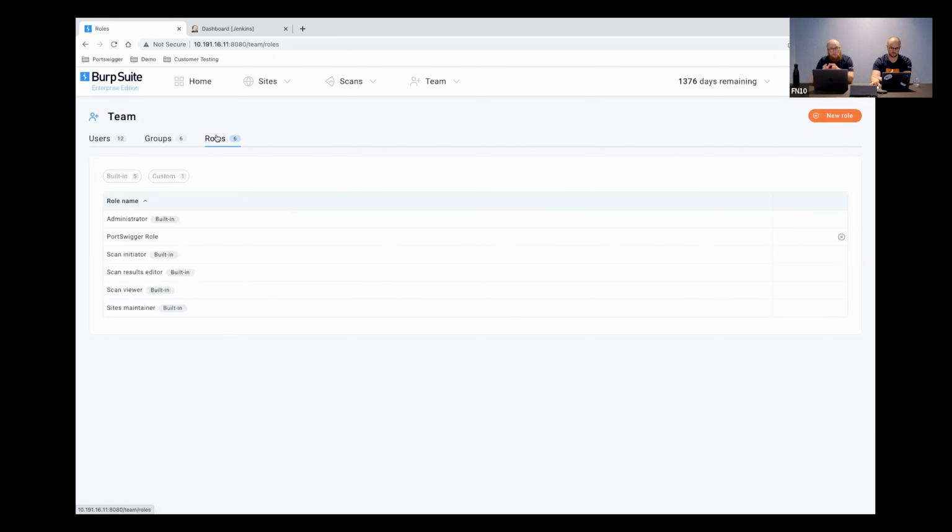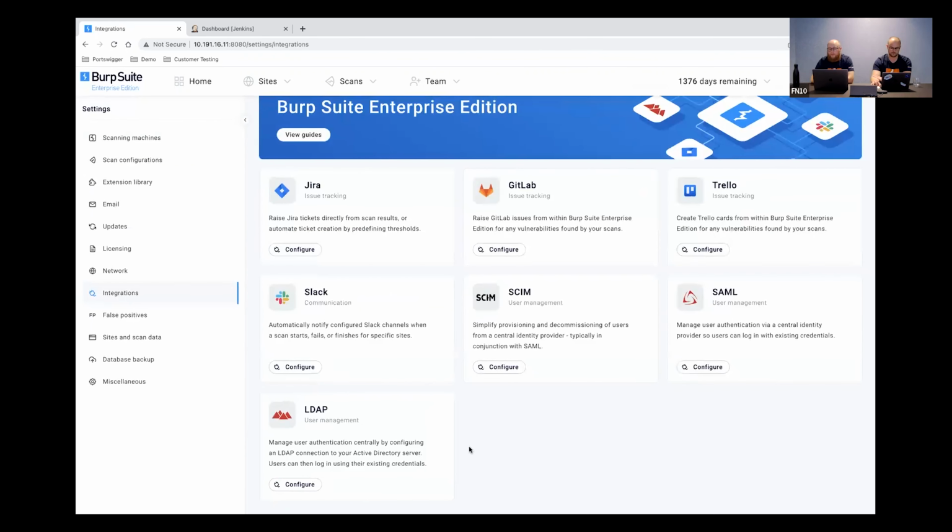Now, these are all local users and managed locally. If you've got something like Active Directory already in existence to manage your users, or an IDP, if we go to settings and integrations, we do support SAML and LDAP integration, so you can pass those existing users and groups across via that integration. And then assuming that those groups exist in Burp Suite, they're going to inherit the permissions that you've assigned, nice and straightforward. If you want your AD or IDP to just manage authentication and manage those groups more directly yourselves, we've also released SCIM integration. So if your IDP supports SCIM, you can take advantage of that.